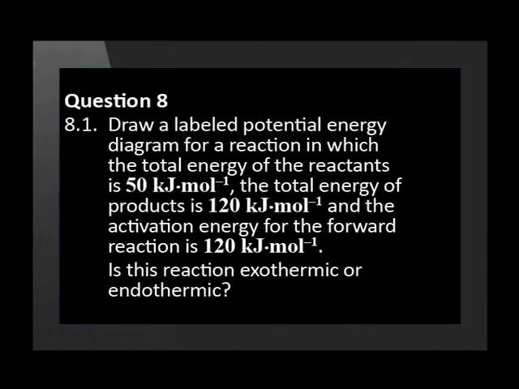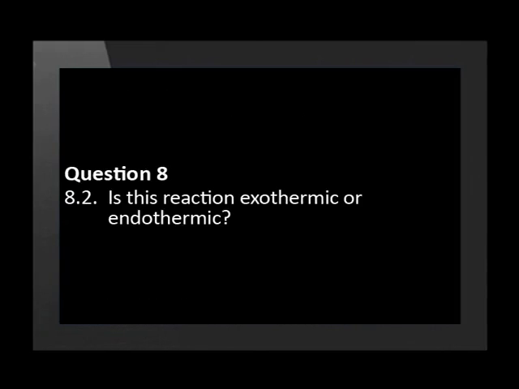Draw a labeled potential energy diagram for a reaction in which the total energy of the reactants is 50 kilojoules per mole. The total energy of the products is 120 kilojoules per mole, and the activation energy for the forward reaction is 120 kilojoules per mole. Is this reaction exothermic or endothermic?